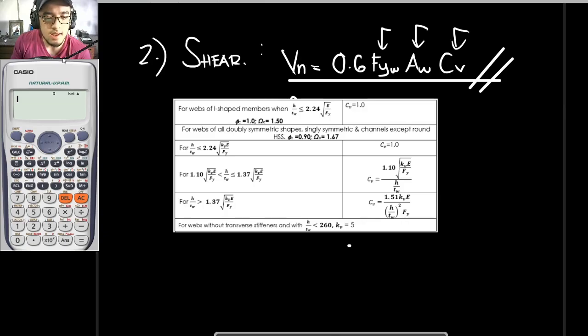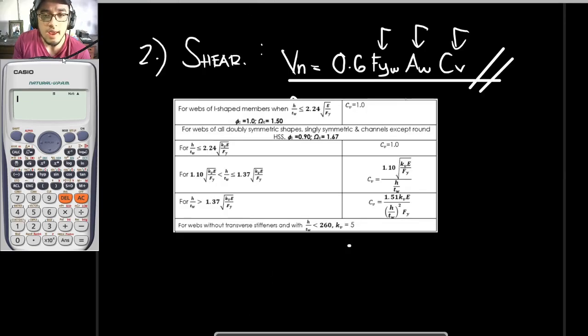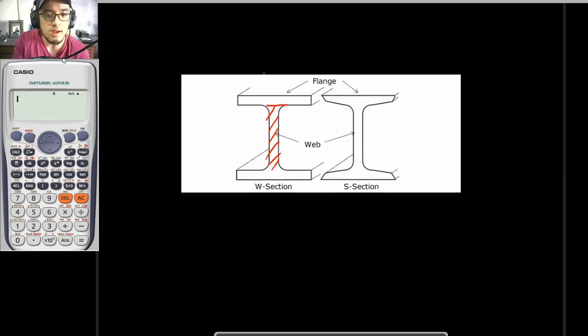Since it is said here that you are to use area of the web, so kapag una natin mabasa yan, ang unang i-assume natin is ang web natin is eto lang, di ba? So yan lang dapat yung web natin. But in AISC, this area of the web right here should cover these areas right here. So it should cover from top to bottom. So, ito daw yung magre-resist sa ating shear. So, parang inalis lang natin yung webs ng flange.